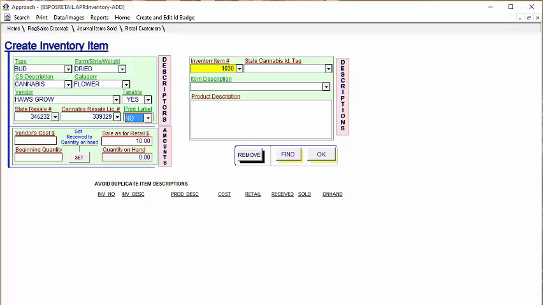Is this a printable item? Usually you have to print a label when you sell dried cannabis, because it's going to be either in a package or you're going to place it into a package. Just in case you're not sure about the quantity that you sell, this label would be printed, and at the time of the point of sale, it will put the quantity that was purchased. So let's say yes.